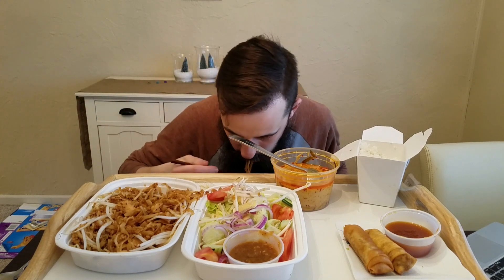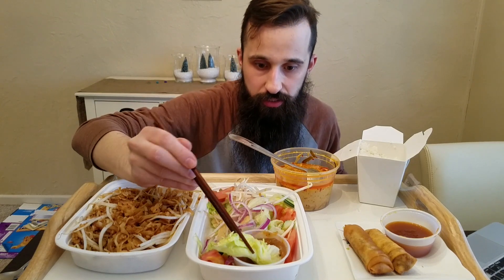Man, that Pad Thai is just so good. So yeah, with the curry — again, it's like a creamy, kind of coconut milk based. It's totally different than like an Indian curry or something like that. If you like Indian curry, you probably like this, but they all have different kinds of tastes and they're from different regions of the world. This place near me called Ricky's Thai is delicious.